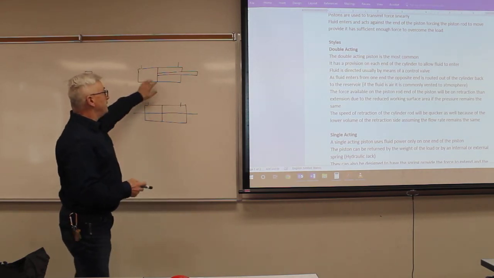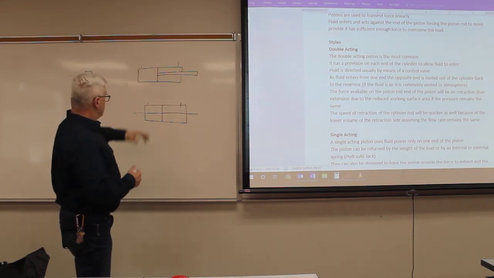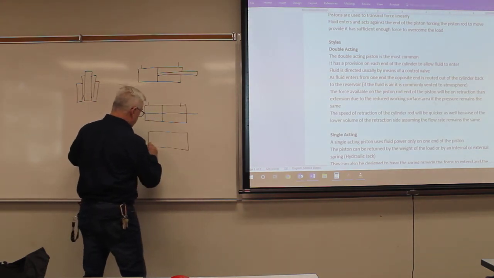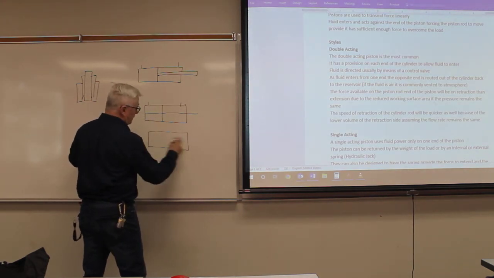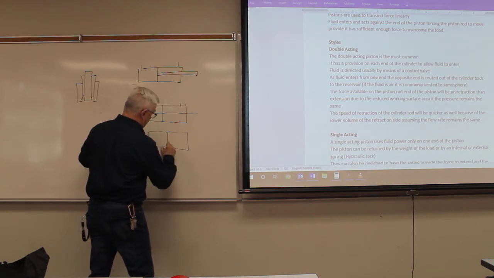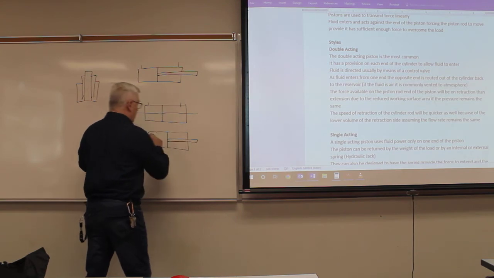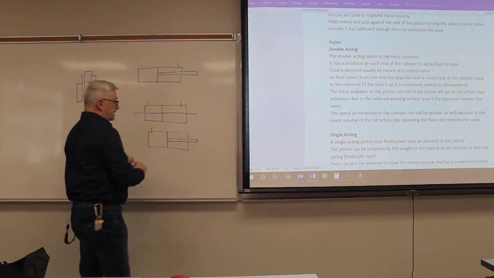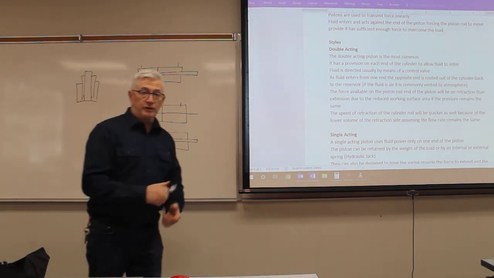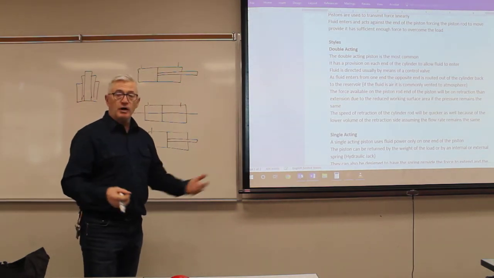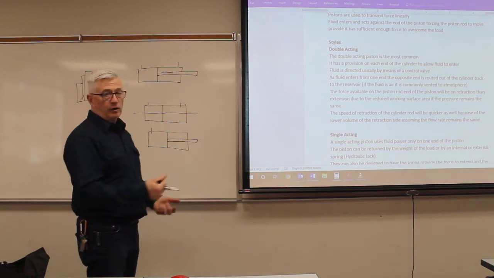When we go from the double acting, and I guess I've got it off there now, to a single acting, all right, which is the same basic design. We have the outside of the cylinder, we have our piston working in here, but the thing with a single acting is we only are able to put the fluid in at one end. All right, the most common use of this would be like a hydraulic jack.